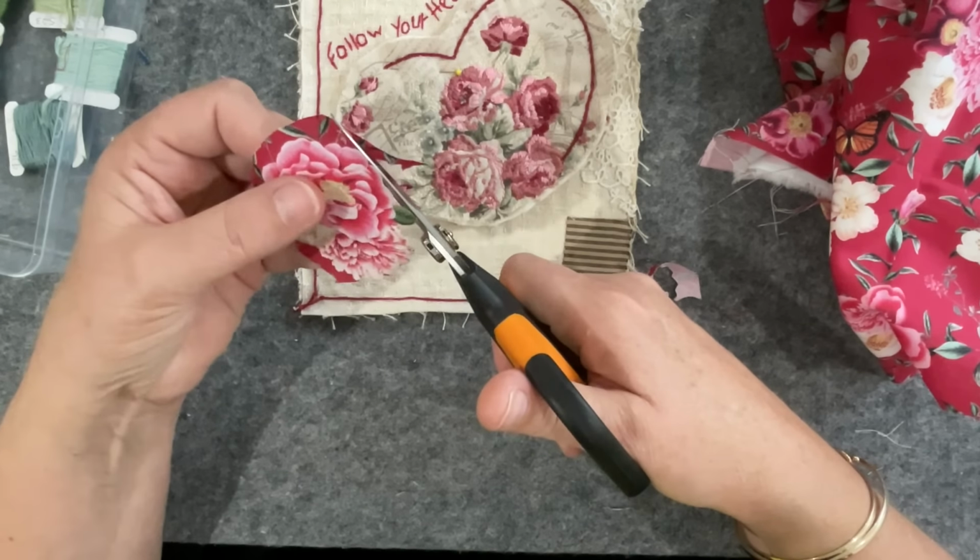I have covered up a lot of my ticking, but I'm okay with that. That's another thing of slow stitch, isn't it? You put layers upon layers, but it does help your piece start to get really interesting when you do. You sort of have to let go at times. Now this little guy, I'm going to place a stitch that catches him up and over that heart. Wow, that has to have French knots in the center of it. Look at it. It's like got a little yellow stamen cluster. Even turkey work, you know, all the classic stitches, the good old favorites.